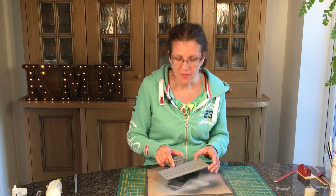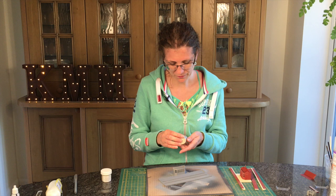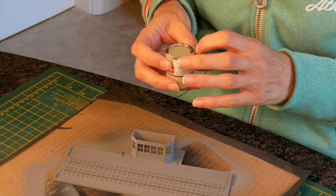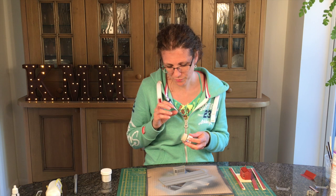So what do you start with? Well, you need to start with a paint. And this is Tamiya XF55 Deck Tan. It's my favourite colour for concrete. It's not too grey and it's not too yellow. And the trick with concrete is getting it somewhere in the middle. So I'm just going to mask this off and then paint it on with my airbrush.